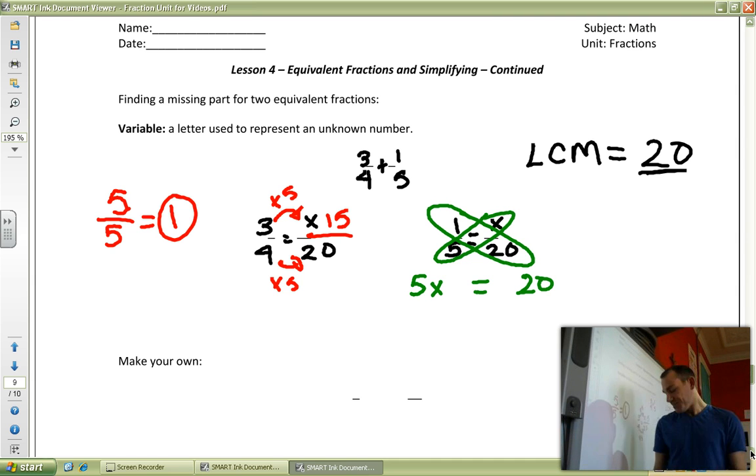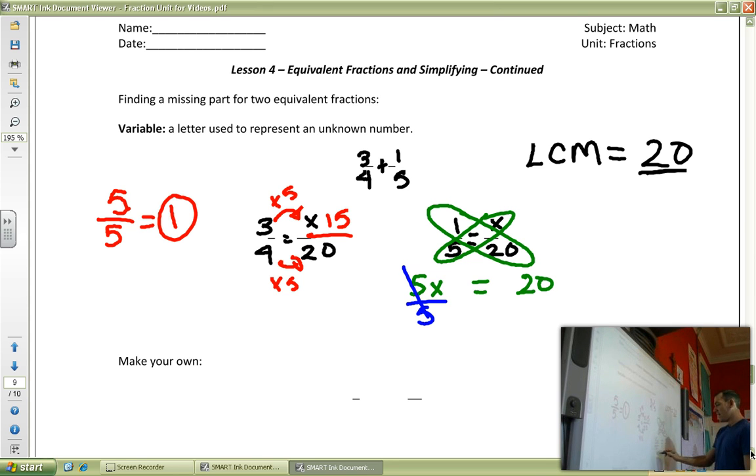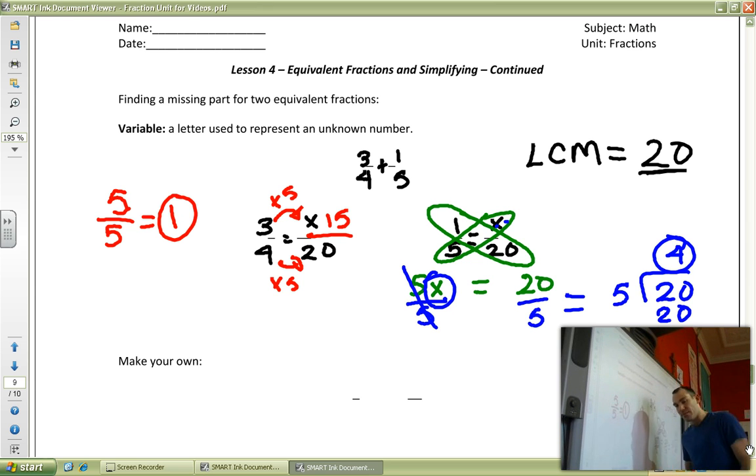Now, think of it this way. I've got 20 apples over here, and I've got 5 baskets. If I put the same amount in each, how many am I going to have? I just asked you a word problem for division. So if you think about it that way, you can know that what you need to do is divide it by 5. You need to take this 5 and divide it by 5. It'll cancel out. You take this 20, divide it by 5, and you'll find that 20 divided by 5 is 4. Okay? That means that my x, this missing x, when I get it all alone, is going to be x equals 4. Okay? That's the way.